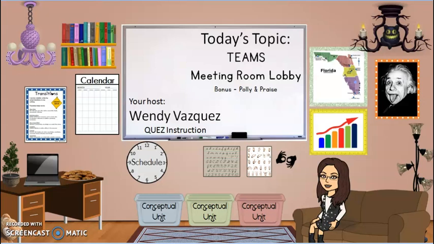Well, this is usually the part where I say thank you for staying for our video that was under 5 minutes, but our nickel clip went a little bit longer. We did get the bonus of Polly and praise, and that's just one way or two ways that you can have that student engagement.